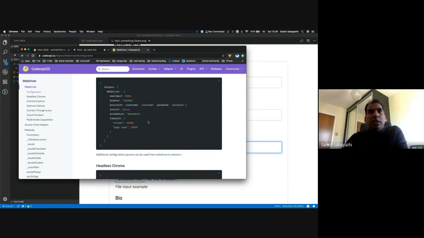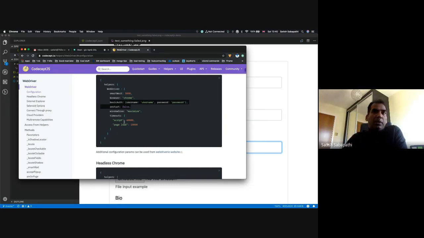And similarly, any kind of authentication stuff, if you want to abstract the authentication rather than putting it into the test itself, you can mention these things in the configuration file, and you can write a hook code to use it behind the scenes. So if you create a login method and implement the login options within there, the user would not even see that as part of your test. So it's taken care of automatically.